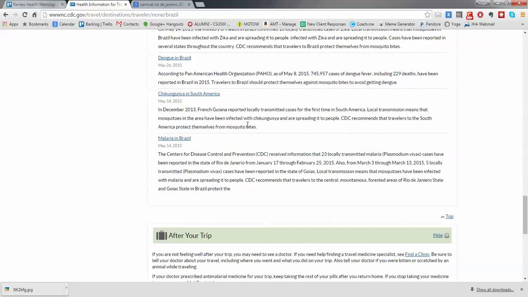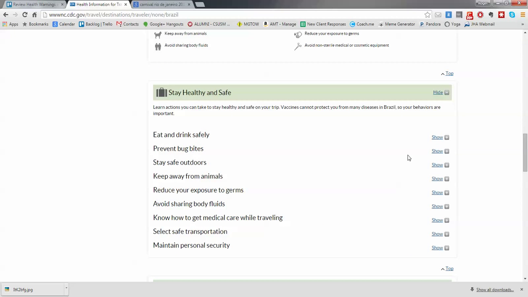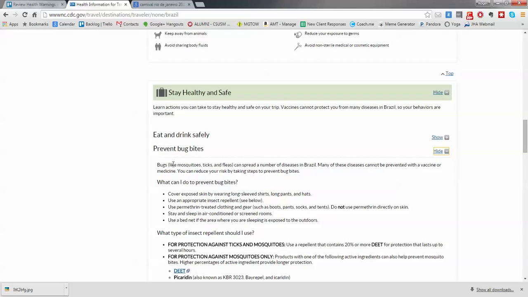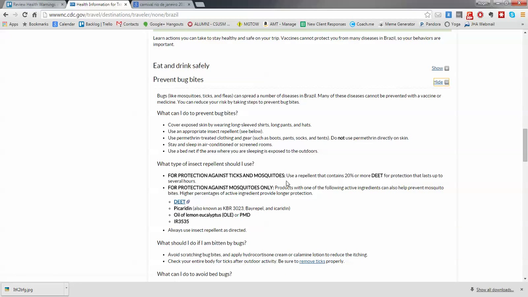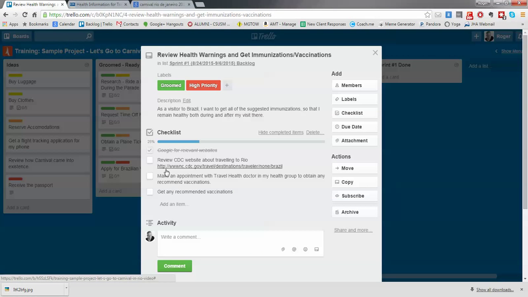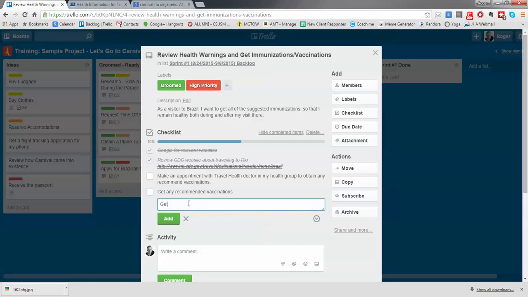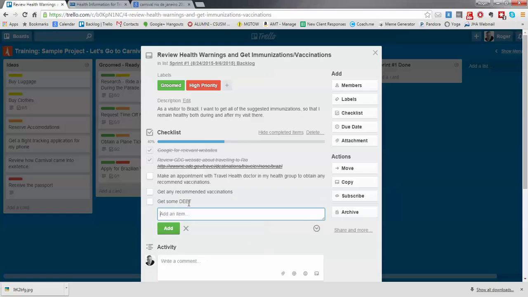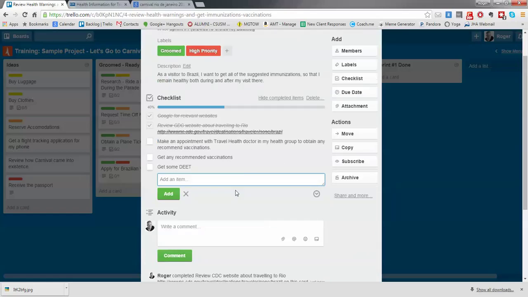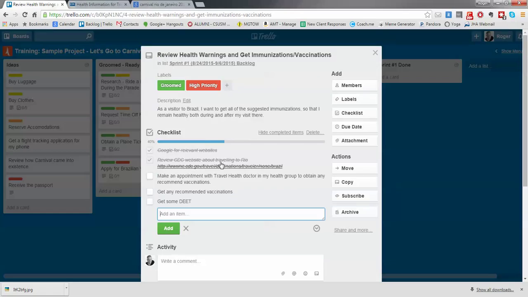What else do we have in here? Bug bites. That's interesting. Okay, what about bug bites? Mosquitoes, ticks. Oh, I remember mosquitoes transmit malaria. So probably a really good idea to get myself some repellent, some DEET. Definitely. All right. So I'm going to copy that, and I have in here, let's see, I've reviewed this. I'm going to add an item, get some DEET. All right. So that dropped me down a little bit on my checklist, but that's really important, and that came out of this particular review and the work that I'm doing here.